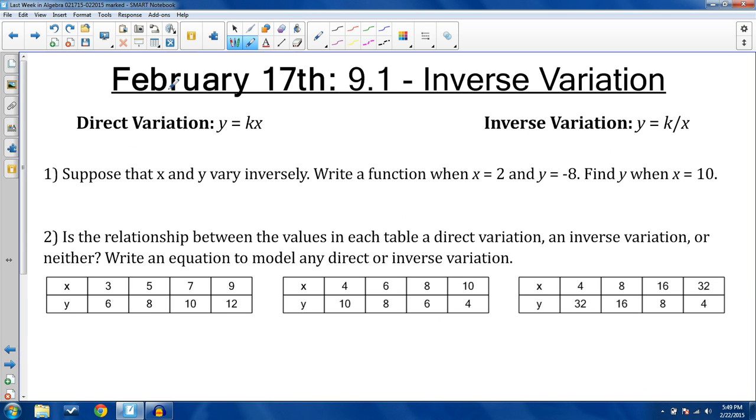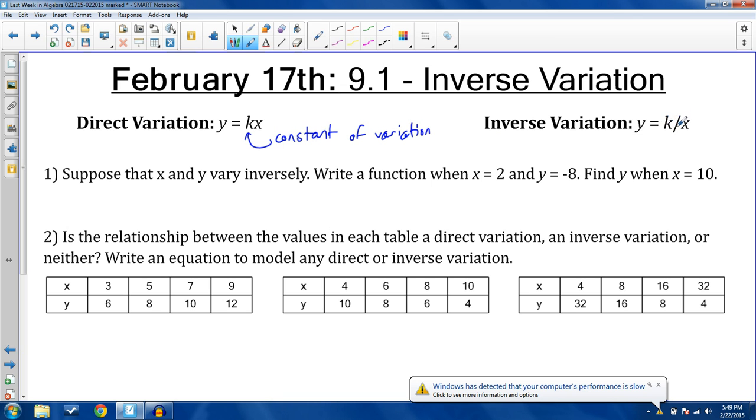Okay, first thing is inverse variation. To do this, you also want to know what direct variation looks like. Direct variation is y equals k times x. K is your constant of variation, something like your slope in a way, and that number is always being multiplied by x. That only works if this is a proportion, meaning it crosses through the origin. Inverse variation is y equals k over x, and as x gets larger, y gets smaller, and that's something we really want to look at there. K is still your constant of variation.